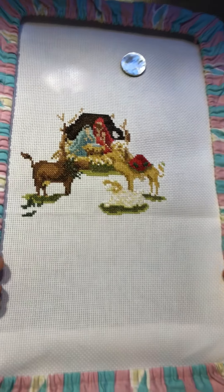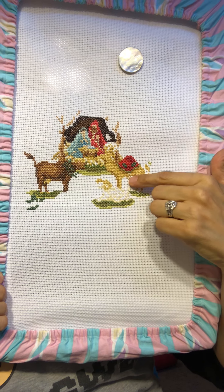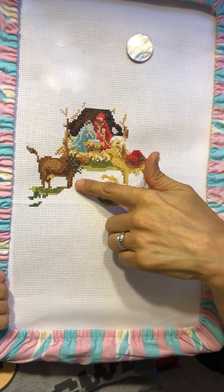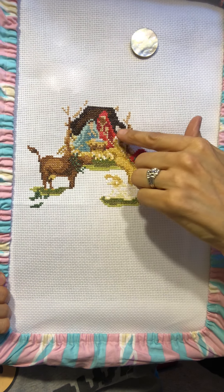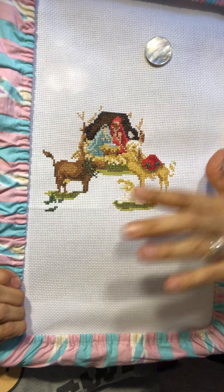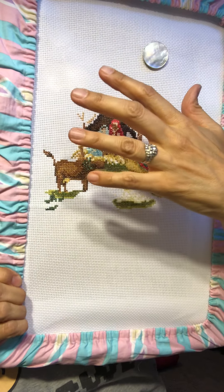So I decided to pick it up, and here it is — sorry, this lighting is horrible. The last time I showed it to you guys I had the camel, or most of the camel, done. But since then I've put in a little ram and a cow. Baby Jesus is here, his mother Mary, father Joseph, and I'm working on the manger. There's still quite a bit that needs to be done — a lion and a lamb that need to be placed in here, some more greenery, and 'Oh Holy Night' lettering. And that's just for this motif.